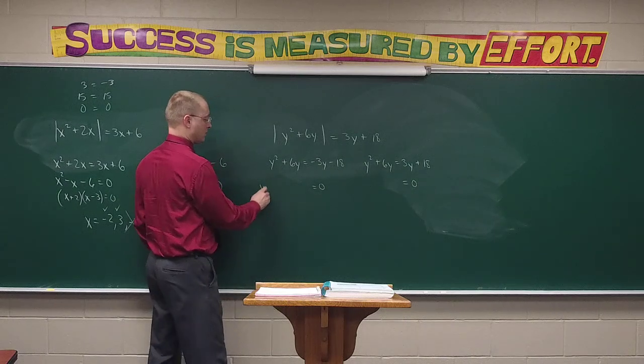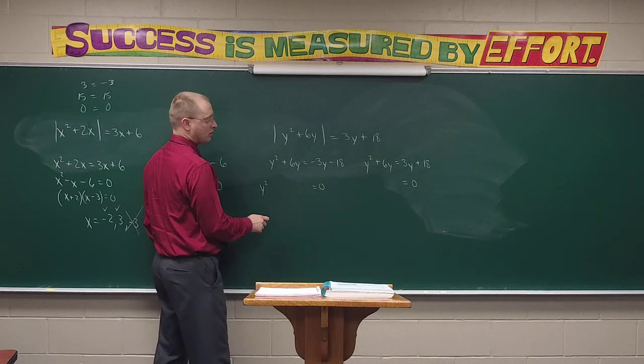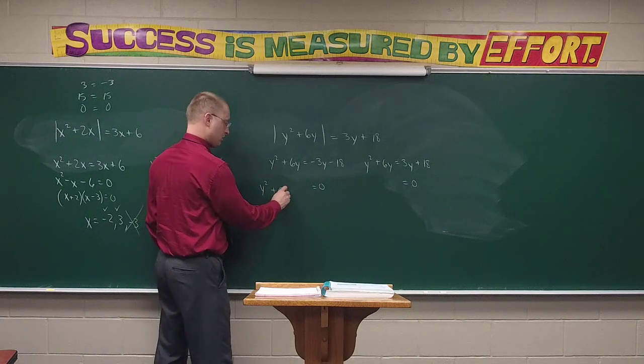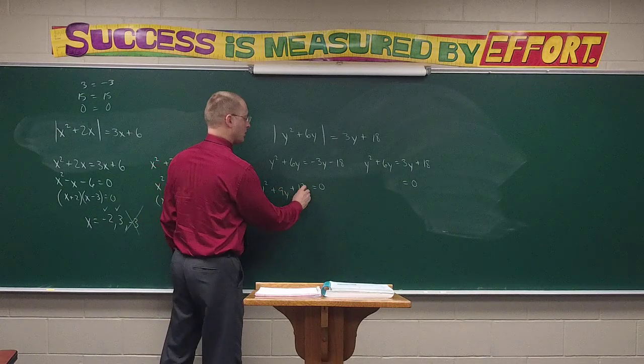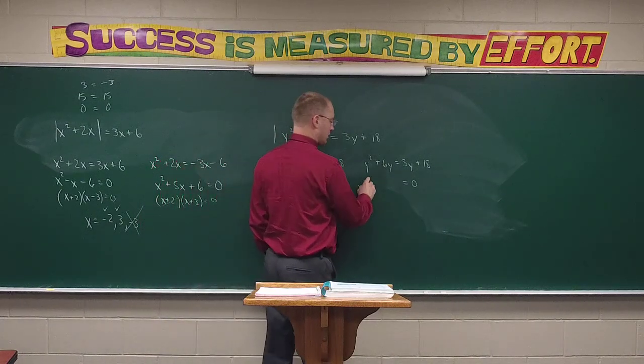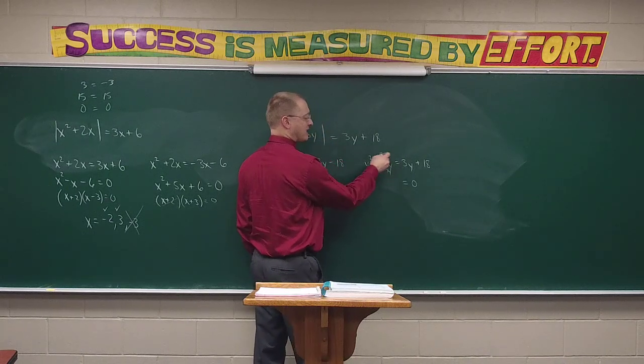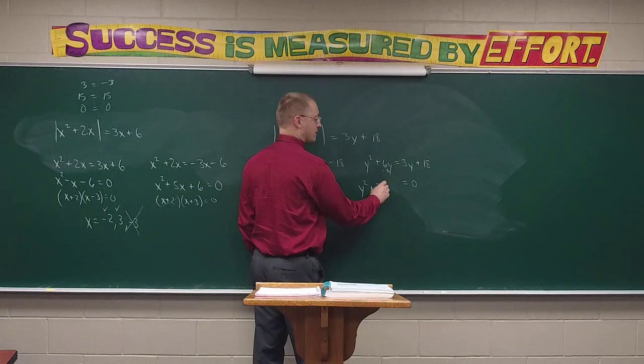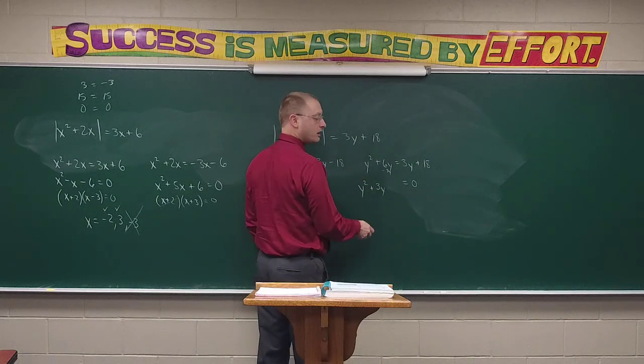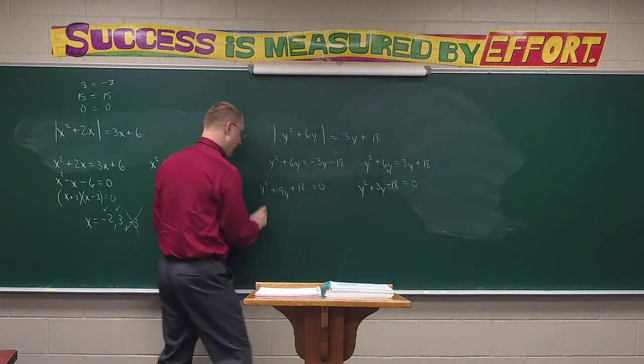Y squared plus 9y minus 18 plus 18. All right, and then over here, y squared minus 3y. Well, we're going to subtract the 3 over, but it gives us a positive 3y, right? Because we keep this out of the greater. Minus 18. Minus 18. Then we'll backwards FOIL.